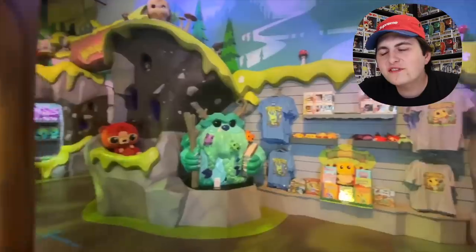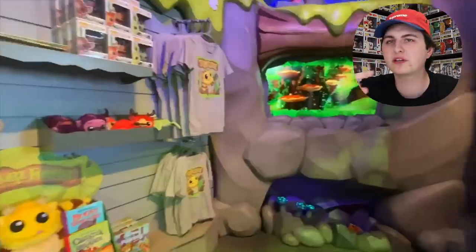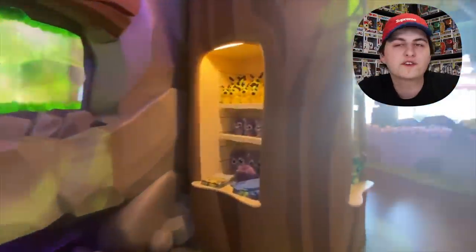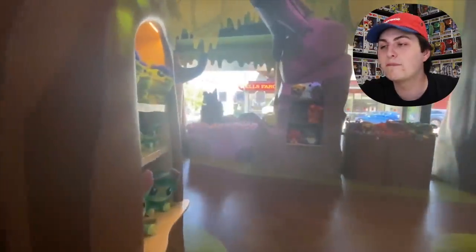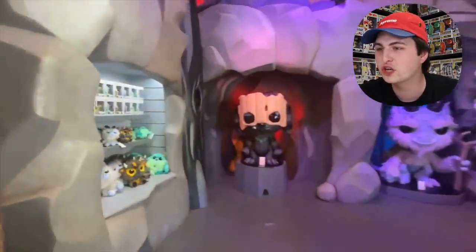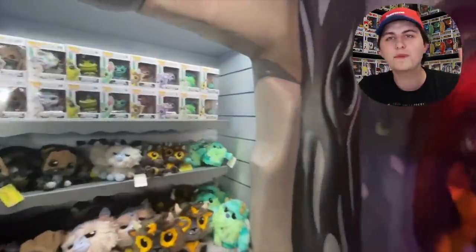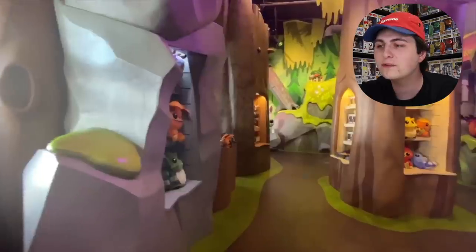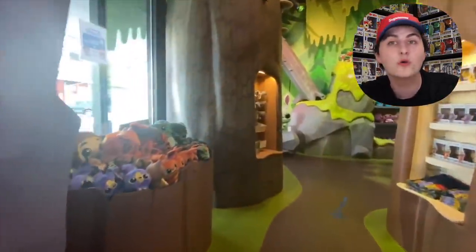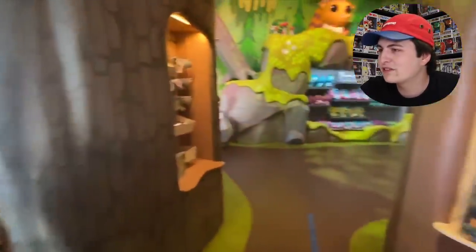Here we are over in the Wetmore Forest section. This stuff doesn't change too often — they did do it so it was every season they would get in new figures, so I wonder if they're going to be re-releasing them again for this year. You guys can see it looks amazing — they have a lot of really awesome stuff. They have all of the different plush sizes: a small, a medium, and a large. I think I have the large for one of them — it's Snuggletooth. You guys can see they've got a lot of the winter ones, as well as some hidden characters around the area. They have like a goat that you can find up at the top — if you guys can find that goat when you go to the HQ, totally take a photo and tag me in it.